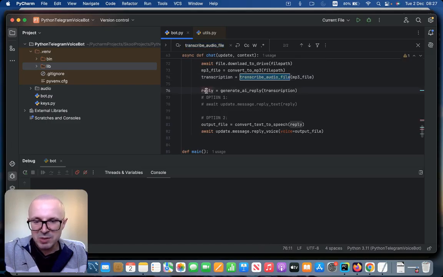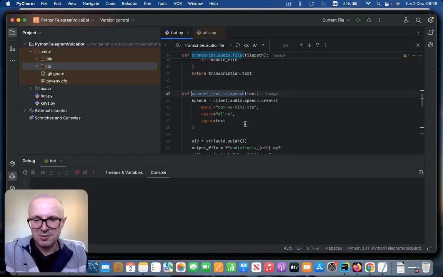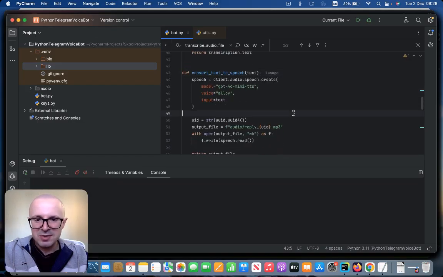So once we have this reply from OpenAI, we need to convert this text to speech, because what we have so far is just text. We define this function, which is convert text to speech. What this does is it's calling OpenAI again, and then it's calling this audio speech library.